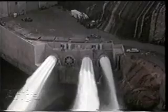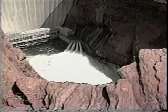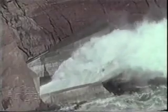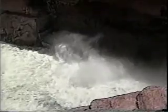To control the high flow rates, the power plant was run at full capacity, releasing 28,000 cubic feet per second through the turbines. Then the outlet tubes were opened to drain another 17,000 cubic feet per second. This was still not enough. The emergency situation required engineers to risk damage to the spillway tunnel. And on June 15, the 40-foot diameter left spillway tunnel was opened to drain an additional 13,000 cubic feet per second, which was then raised to 17,000 cubic feet per second.